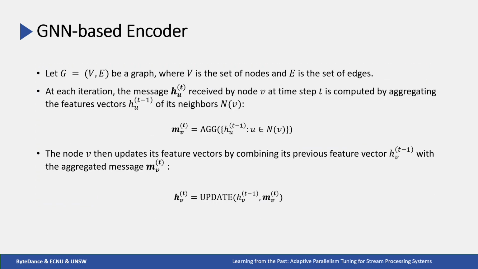In StreamTune, the GNN encoder serves as the core behind understanding operators and their relationships in the dataflow DAG. Each operator starts with a basic feature vector. The GNN enhances these features by iteratively aggregating information from neighboring operators in the graph, allowing it to capture both local behavior and larger structural context. By the end of this process, each operator is represented as a rich embedding that reflects not only its own characteristics, but also its role in the overall job. These embeddings enable StreamTune to accurately predict bottlenecks and recommend parallelism degrees.